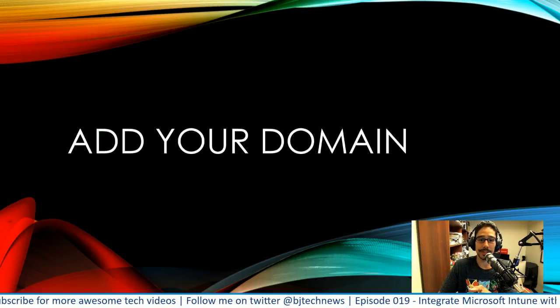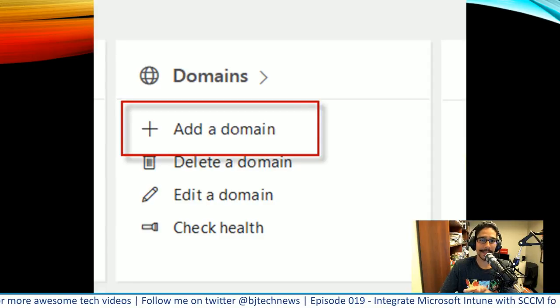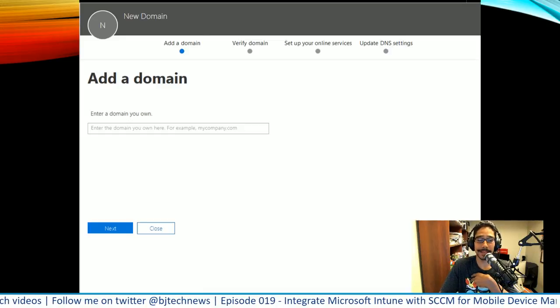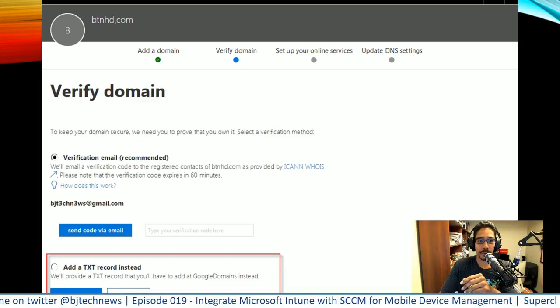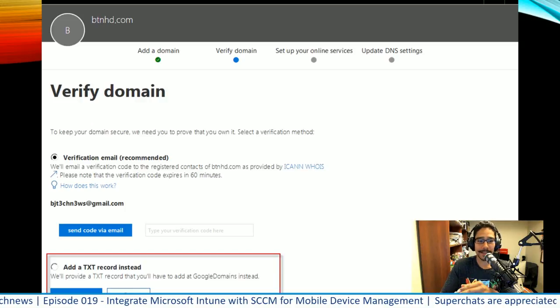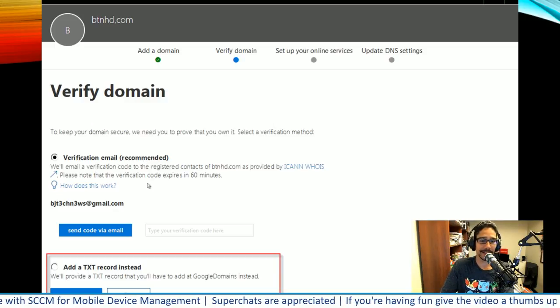So next thing you need to do is add your domain. You've got a nice big option that says domain. Just click on add domain and follow the prompts. Add your domain. So for me, I put btnhd.com because I have rights to that. Once you click on next, the cool thing about this is it automatically recognizes it, and you need to verify it. I added a TXT record within my Google domains because it is a Google domain. You could do it the recommended way, but I don't really want you to do anything. I want to do it my own way. I want to have that power to manage it. So I created a TXT record within my domain.